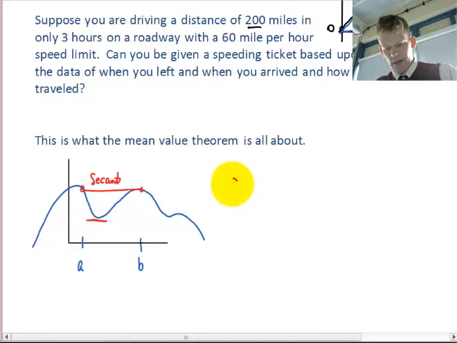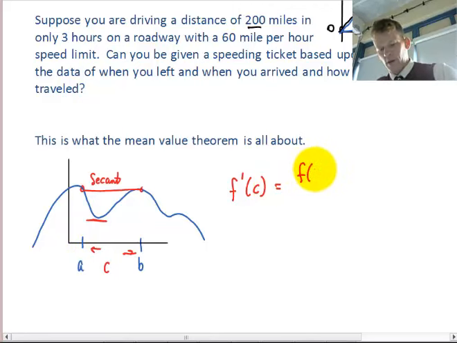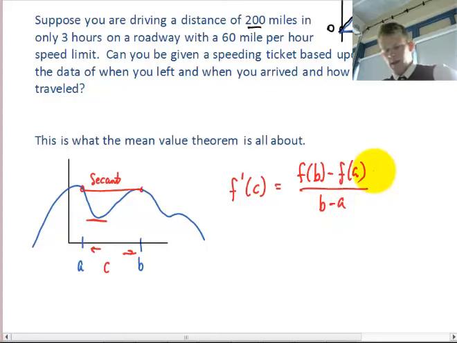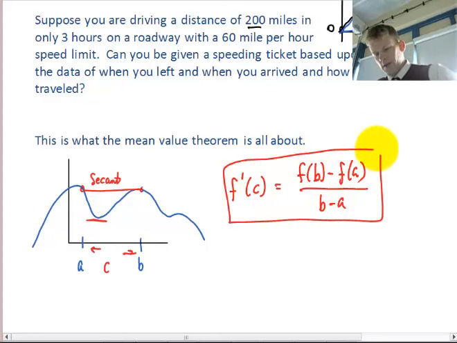What happens is, if you're looking for where a derivative at an arbitrary point in the interval C, some arbitrary point C, you're going to take the derivative, it will equal the slope between the endpoints. And this is the formal definition of the mean value theorem.